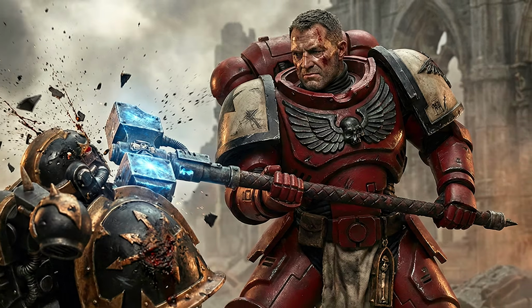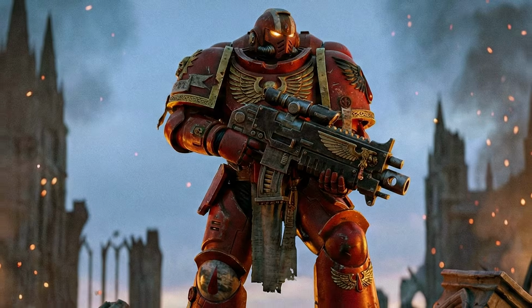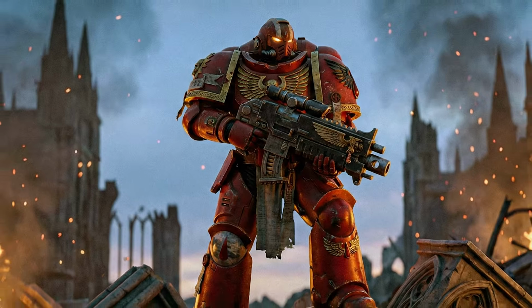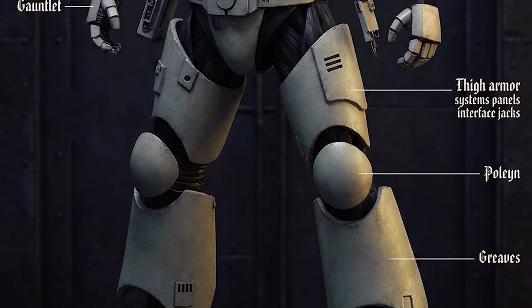This armor can stop bolter rounds, makes a space marine 10 times stronger, and lets him survive in the vacuum of space. The space marine without it is still godlike, but not invincible. Here's how it actually works.